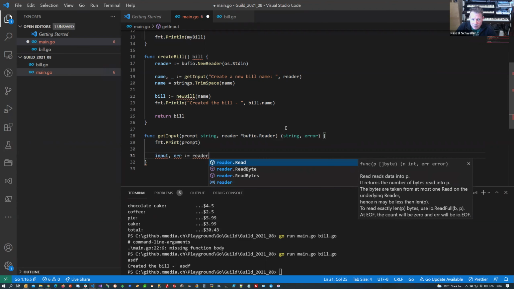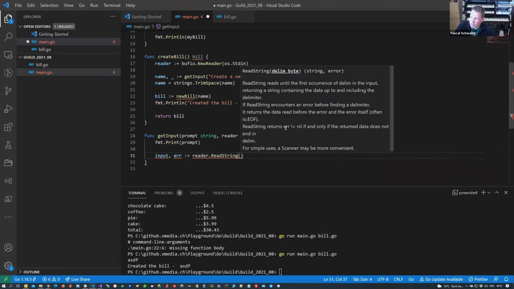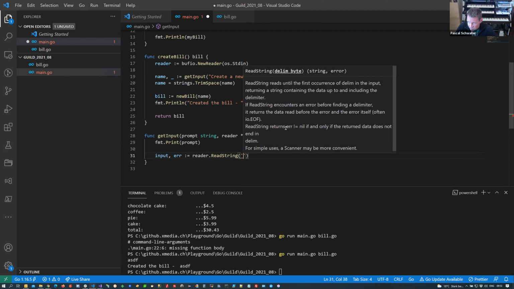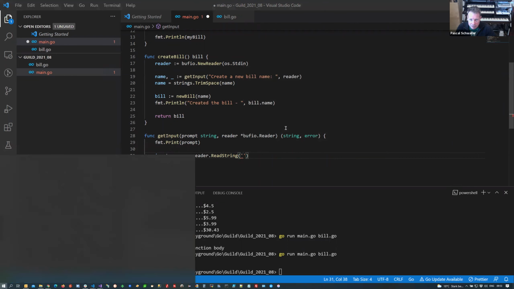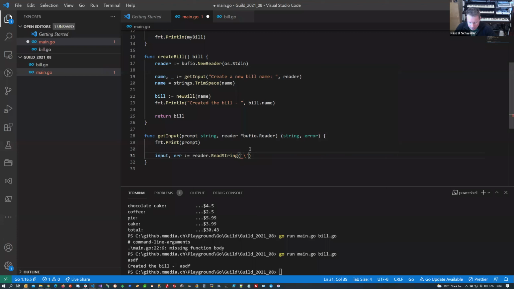So the reader reads string. We're going to tell it, and this has to be in single quotes, once the user enters something, listen to the return character. The return character is this, okay?